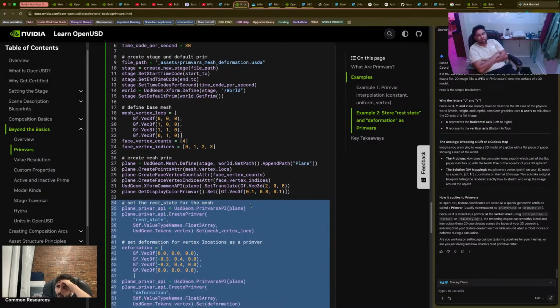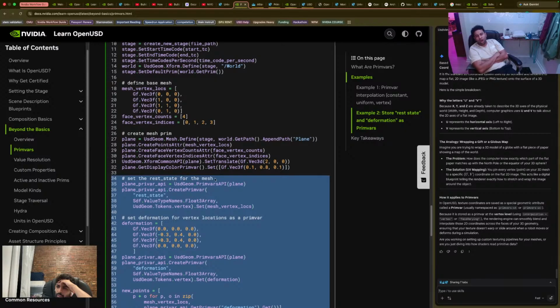And now set the rest state for the mesh. So plane_primvar_API equals UsdGeom.PrimvarsAPI(plane). So this is setting the plane primvar API, just like we did above, right?